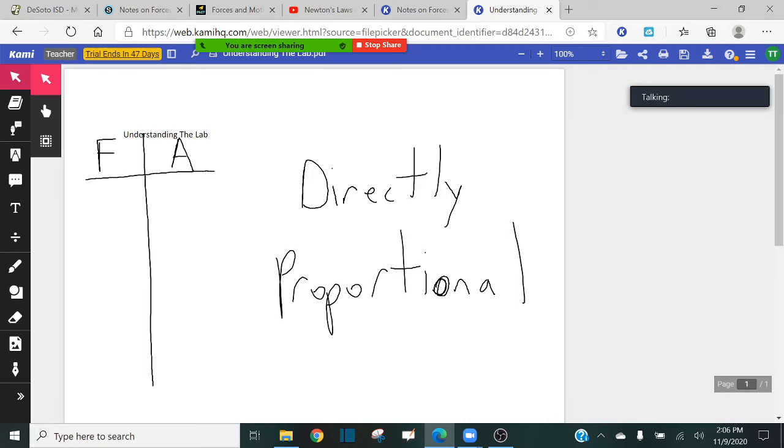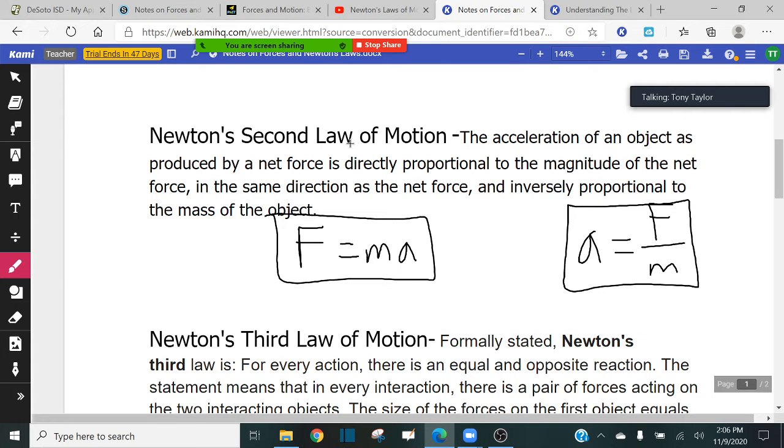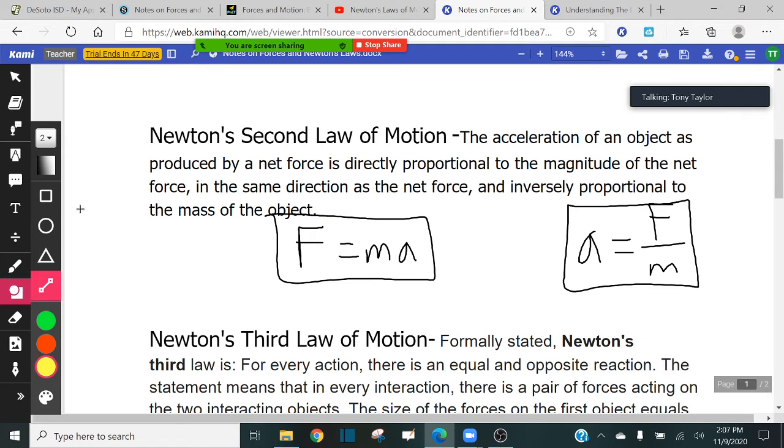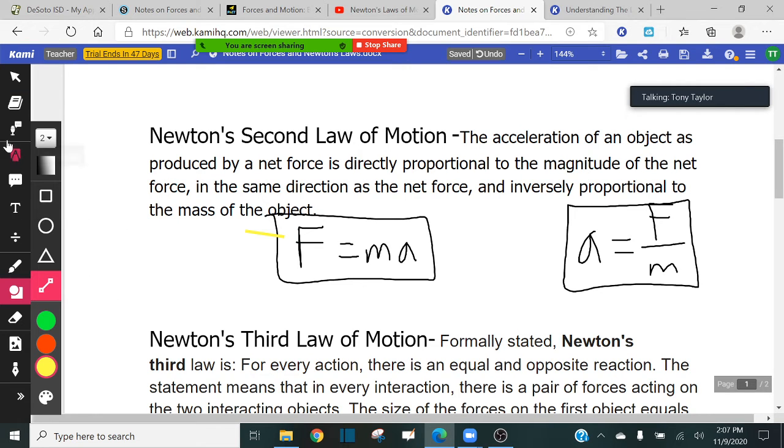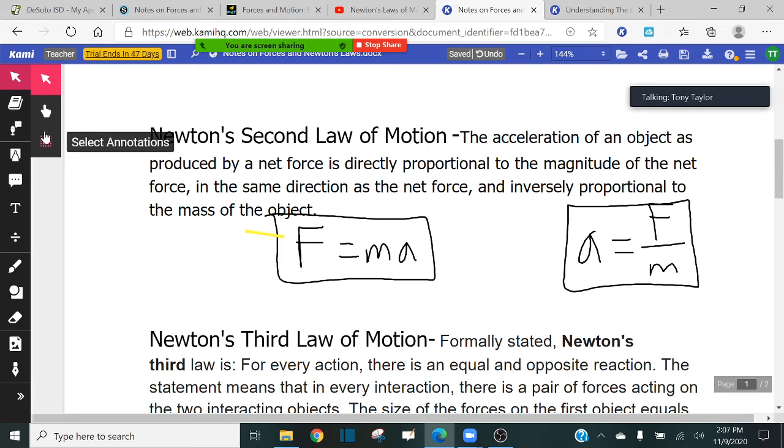Basically, that's all that Newton's second law says. Newton's second law tells the relationship between acceleration and force and the relationship between acceleration and mass. For example, you can see that relationship clearly in this equation, that as mass increases, acceleration decreases. Let me show you that right now. I'm going to show you this before I put on that second video.